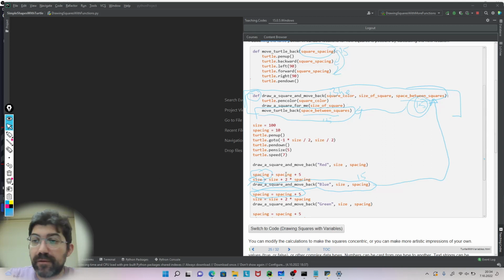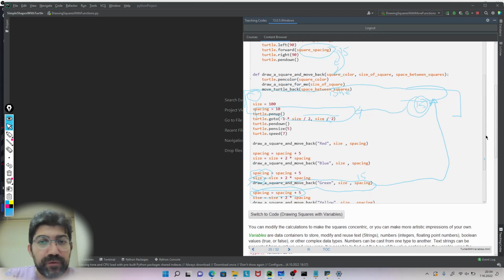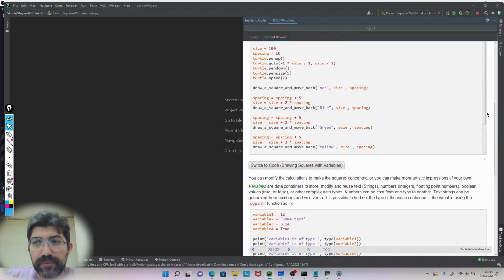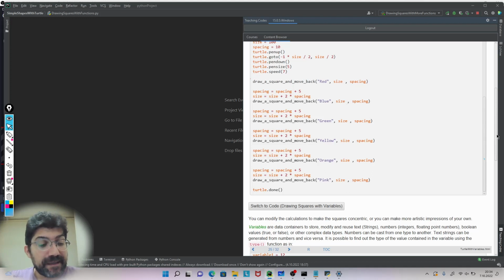So each one of these values that we contain in our code, that we pass to our functions, are called variables. Variables can hold different values that you can recalculate over and over and use in your code, and the variable itself can be modified by other parts of your application.